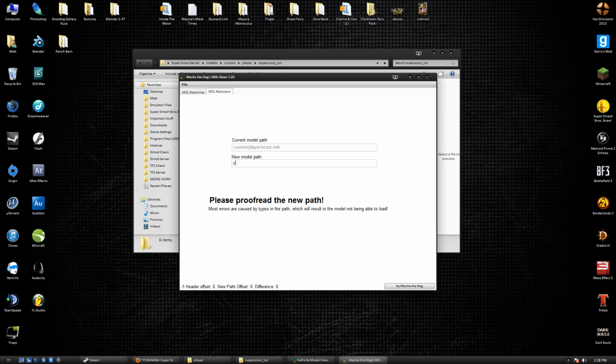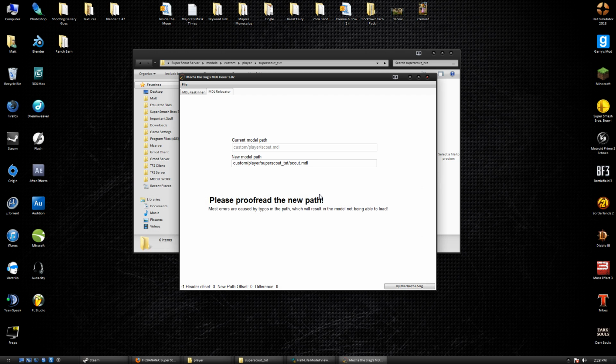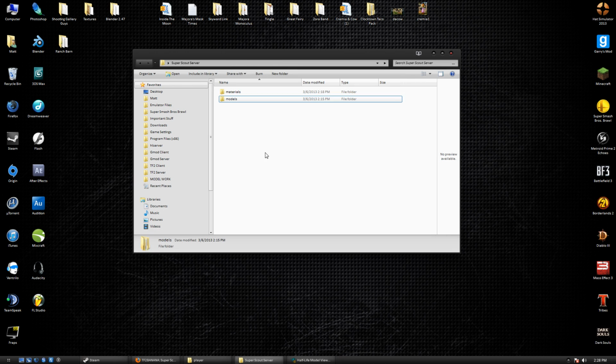Alright, so custom player Super Scout 2 Scout.mdl. Alright. Make sure you didn't make any typos. Alright. Save. Okay, now we have this how it's supposed to be.